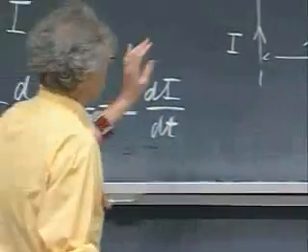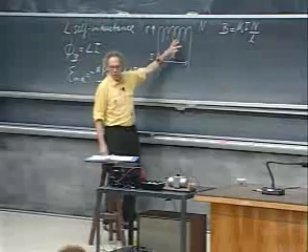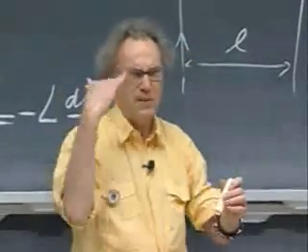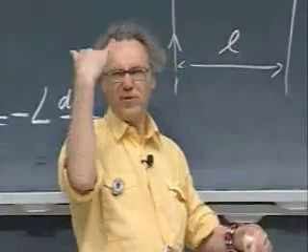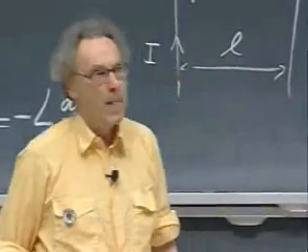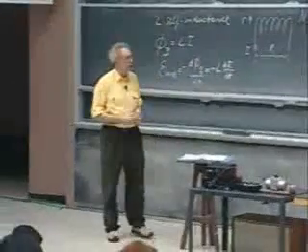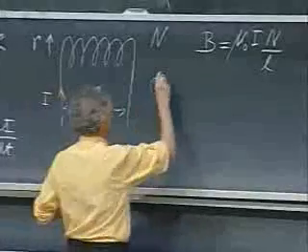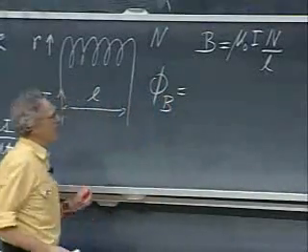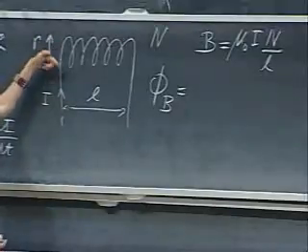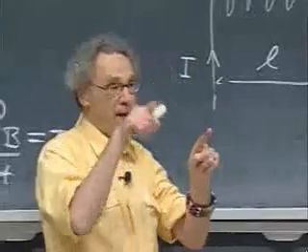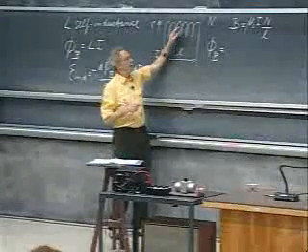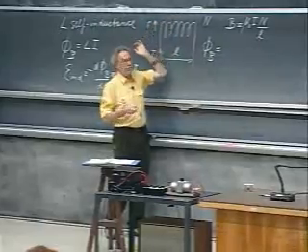If we attach an open surface to this closed loop, very difficult to imagine what that open surface looks like. We discussed that many times. Inside this solenoid, you have sort of a staircase-like surface. That magnetic field penetrates that surface N times, because you have N loops. And so the magnetic flux, phi of B, is simply the area pi little r squared, which is the surface area of one loop, because I assume that the magnetic field is constant inside the solenoid, and I assume that it is zero outside, which is a very good approximation.